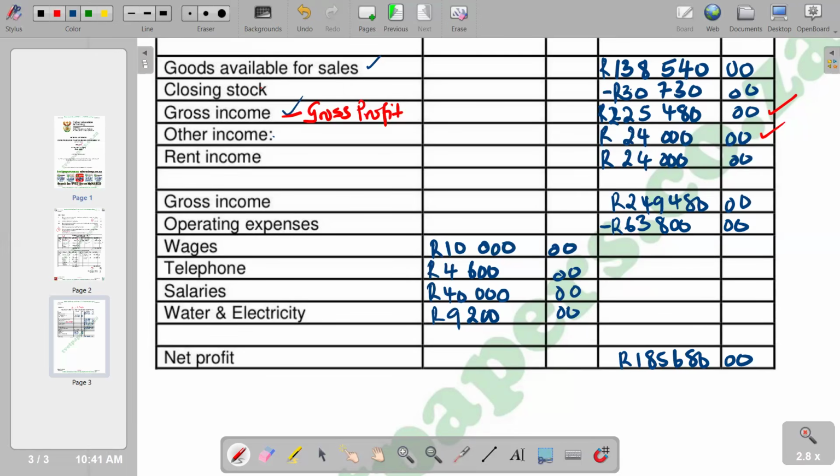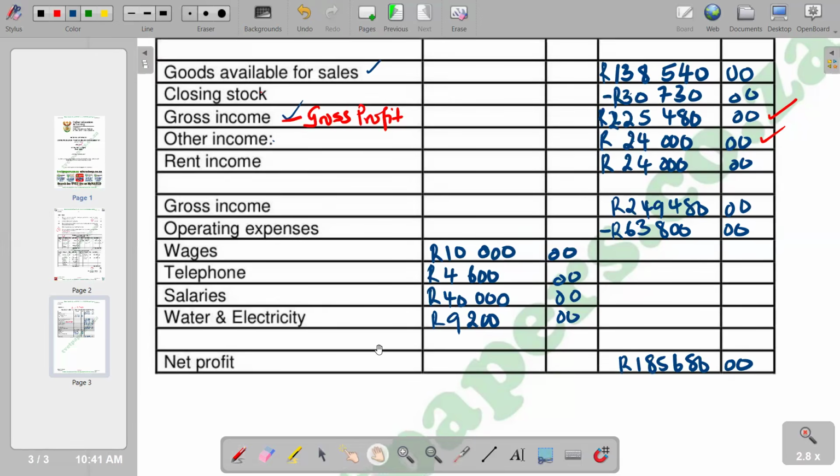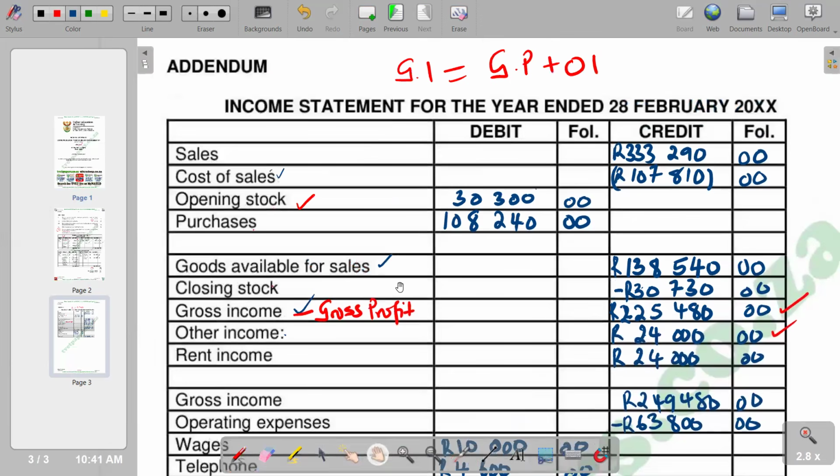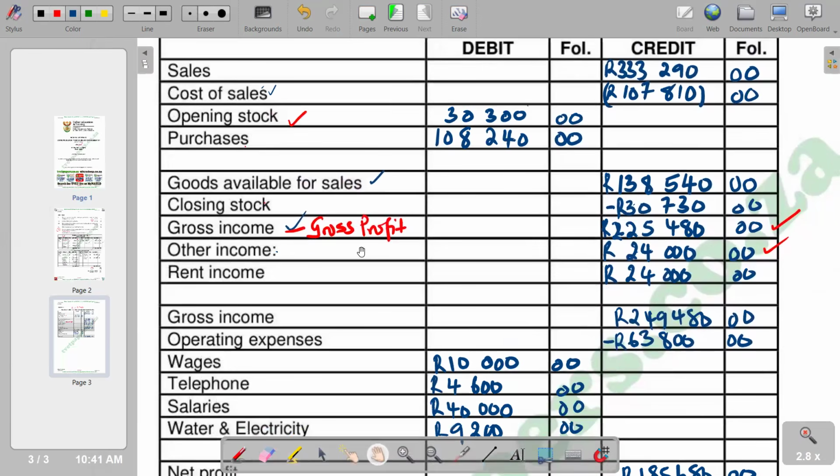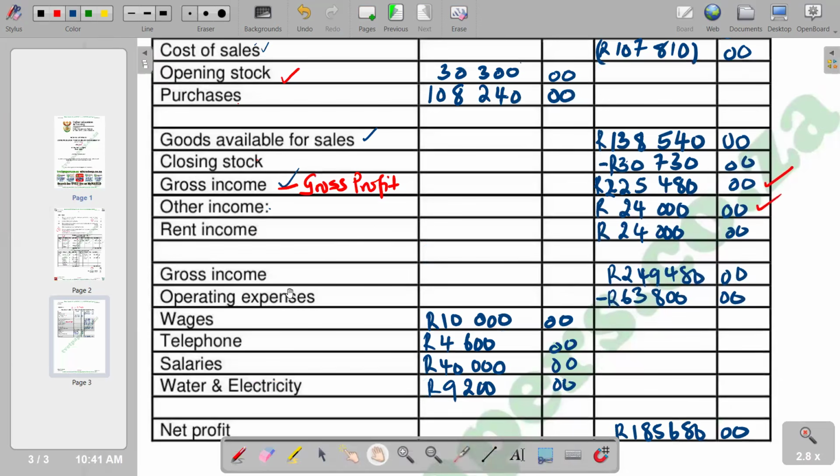So basically, this is what we have in the preparation of the income statement. So this is what we have, and we'll see that the parts that we have in terms of calculating each and every formula that we have to take note, like all the calculation of our gross profit, calculation of our cost of sales. We just take note of the formulas that are being used, and then we also check the calculation of the net profit. So this is basically what we have.